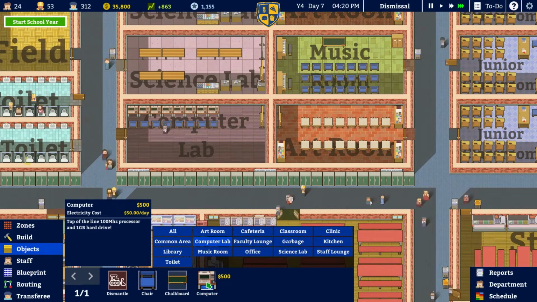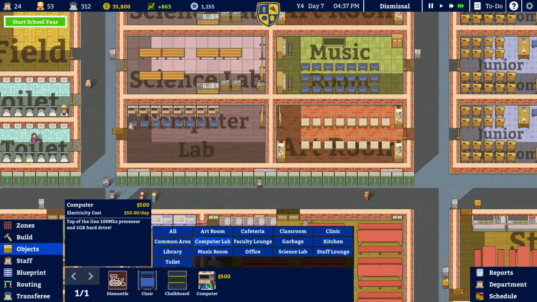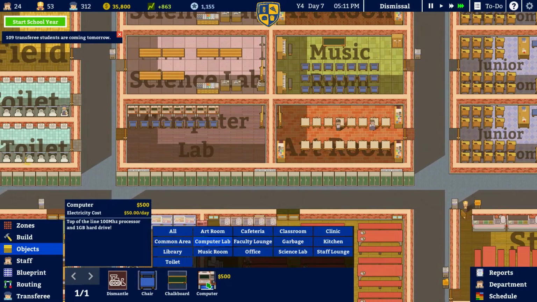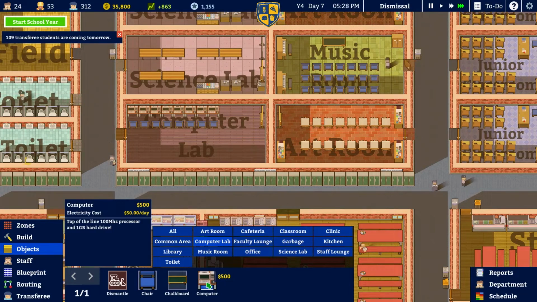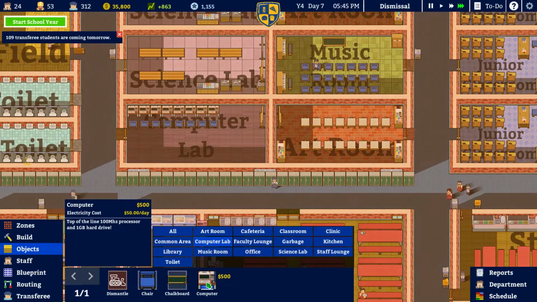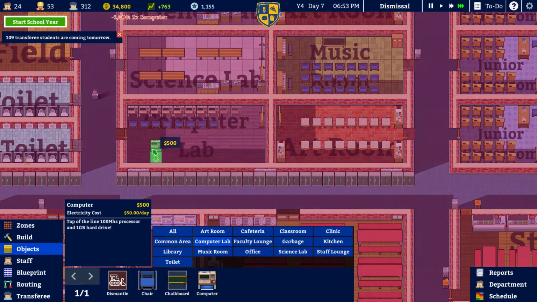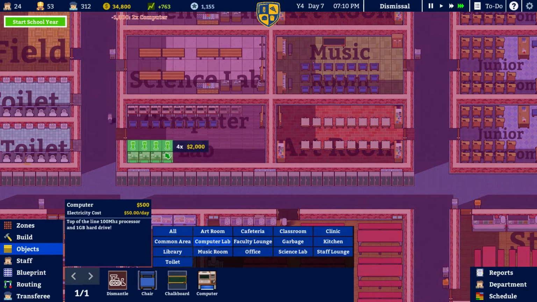I've just had a look at the computer. So it says computer, 500 to buy one. The electricity cost is 50 per day. But I do like the fact that it says top of the line 100 megahertz processor and 1 gigabyte hard drive. I do quite like that. That's very, very funny. So I thought we could add some more computers in, because if they're 50 a day, we've got 863. So let's put ourselves, I don't know, 6 more computers in, like that.